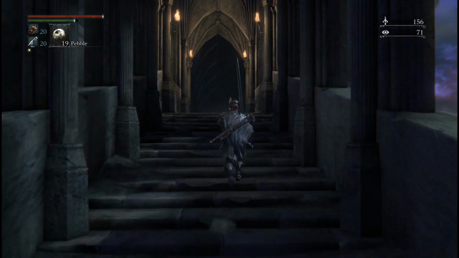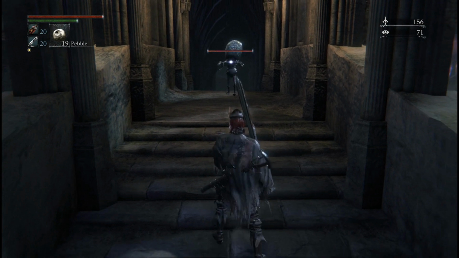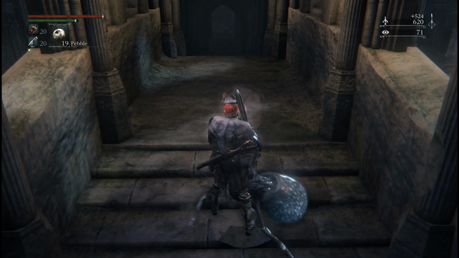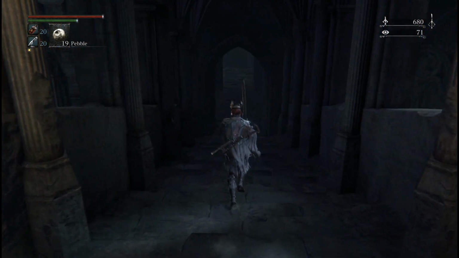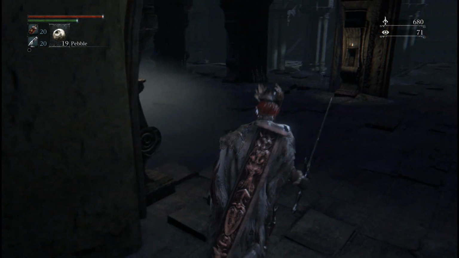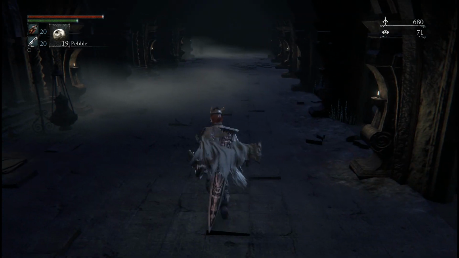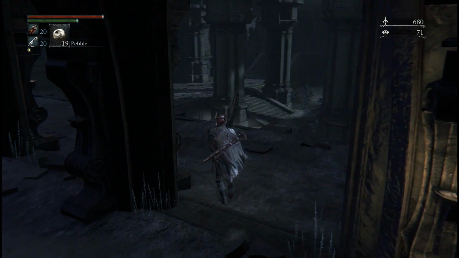Alright. What? I knew there'd be something freaky here. There always is. Last time we leveled ourselves up, so with this weapon we're doing nearly 500 damage with each attack. I think it's like 480 or something like that. It's kind of nice. Oh, I remember this place! I remember this battle!